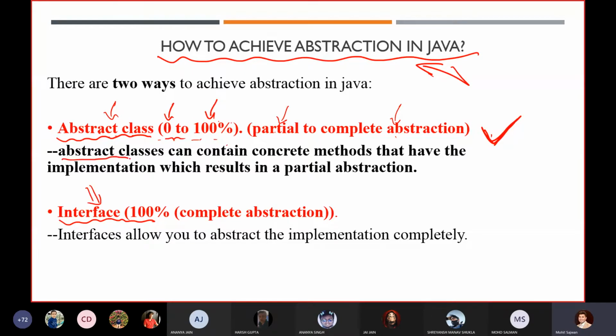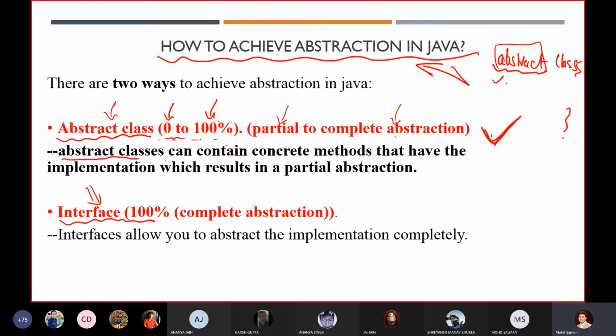So, abstract classes. What are they? You already know the definition of a class. In a class we have data members, objects, and all those things. A class is basically what we call a blueprint, a kind of template. Now we are adding abstract and calling it an abstract class. The definition of a class remains the same, a kind of template. But after adding abstract, what is happening?